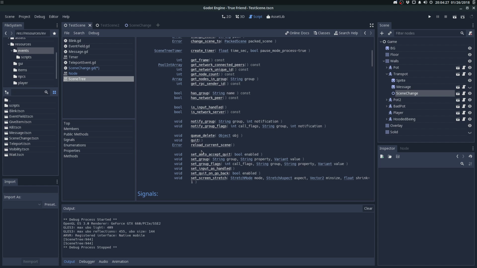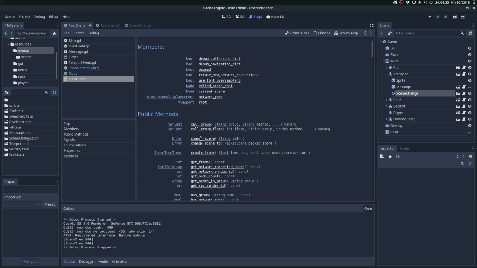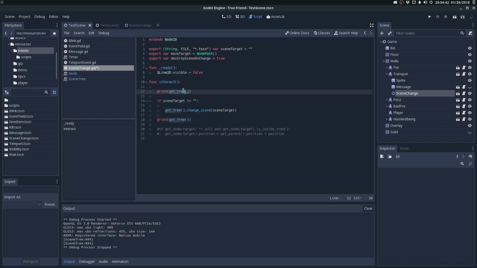Quit. Has group. Get node count. Get node count would work. I just want to see, is it an instant thing or not? Current scene. Okay, so that's a link to the current scene. All right, so it's probably a literal thing, like an instant thing.